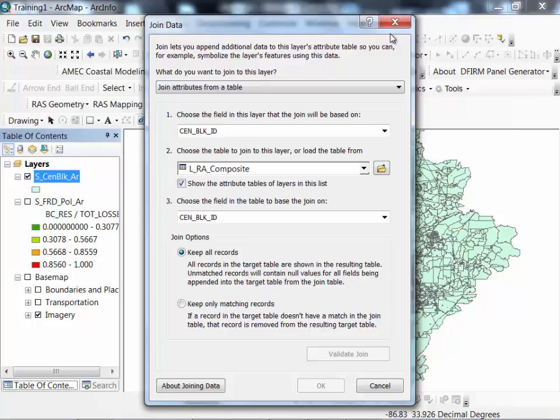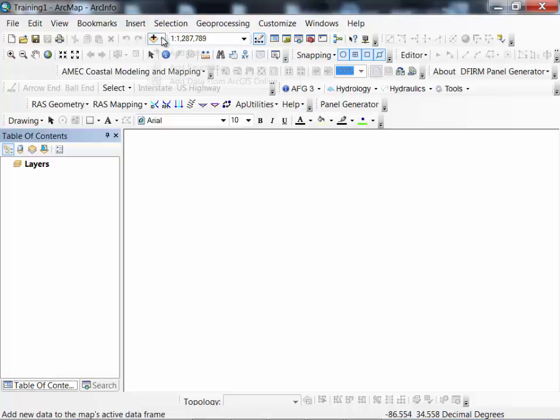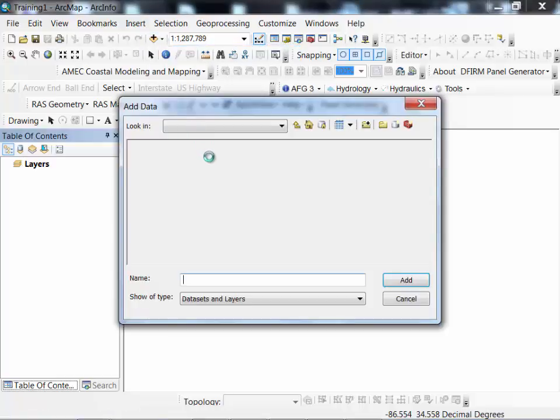It's giving me an issue with not letting me join here for a second. Sometimes it does this if you've already had a relationship in there with the same one, so I'm going to restart the MXD real quickly. Add data.